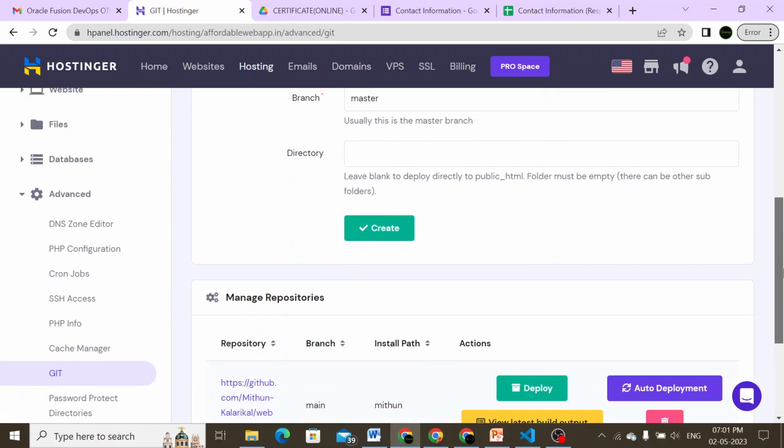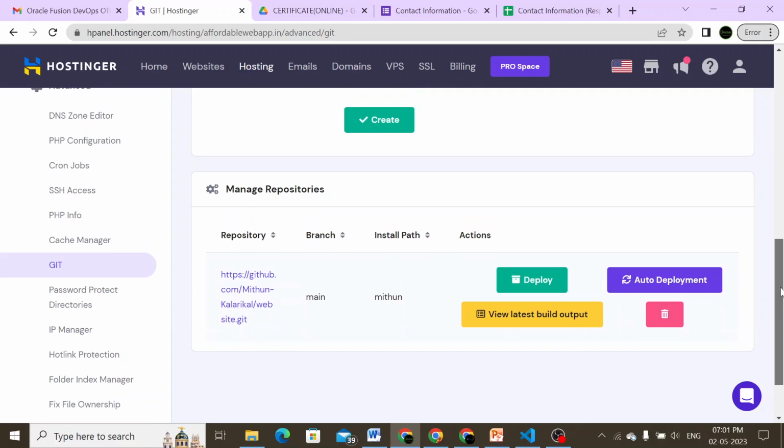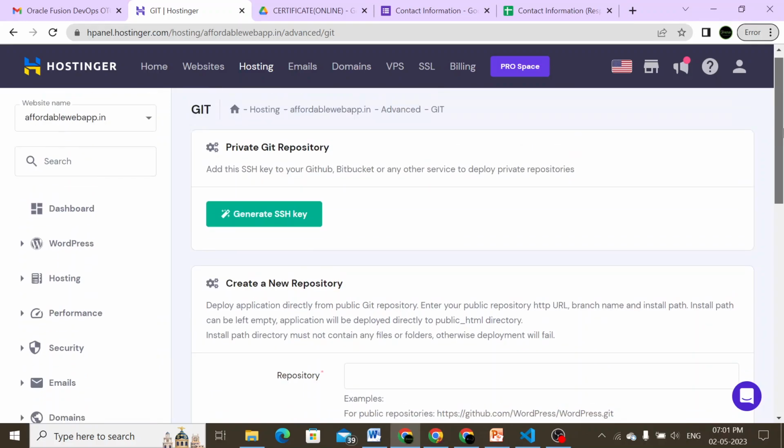In this directory, I can add a deployment method. I've used it earlier and checked how the deployment works here, and I can also have an auto deployment method. So this is the page I want to start with.